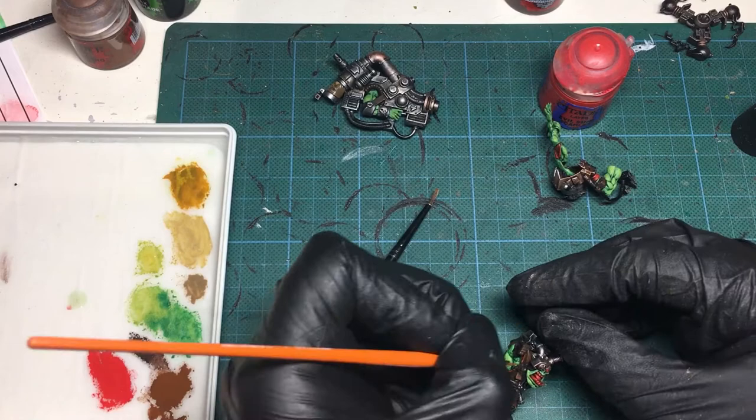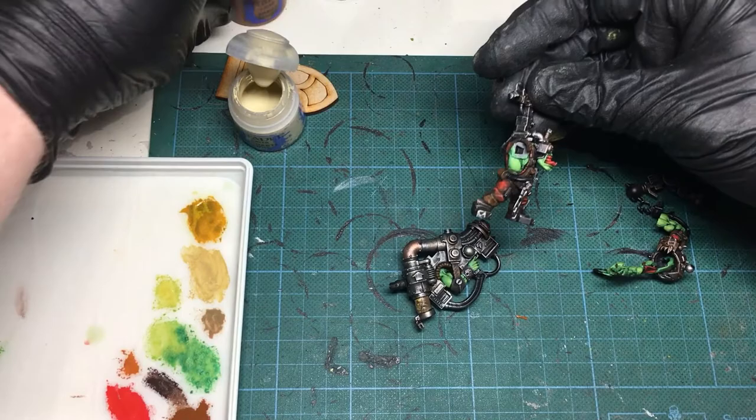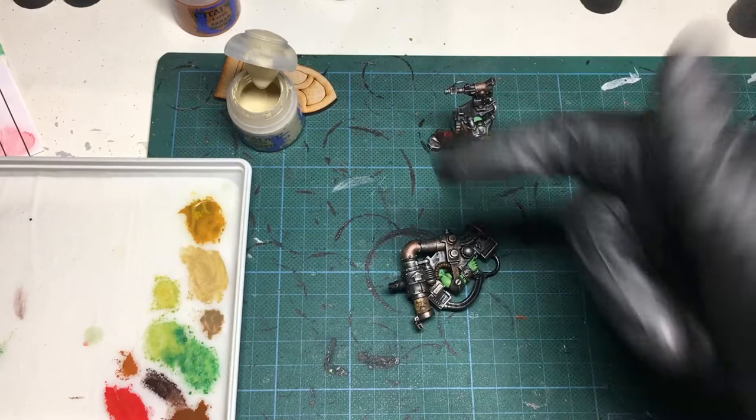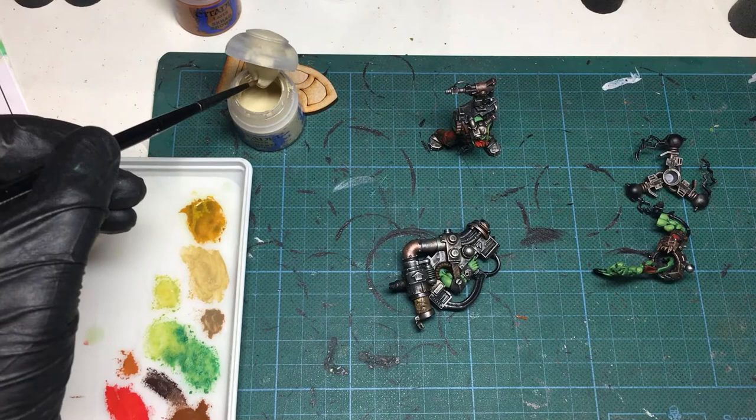So I've reinforced, I even used a little bit of Scrag Brown just to add a little bit more detail to some of the leather scratches. I've now got some Screaming Bone. We're going to paint those teeth. We're also going to use a bit of it to paint the stitching, because I'm wanting the stitching to be quite light.